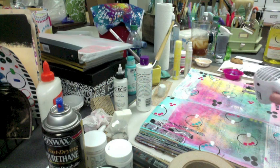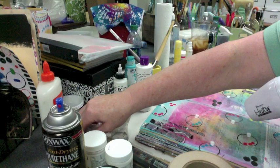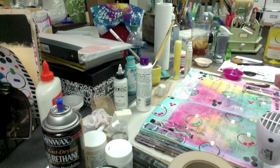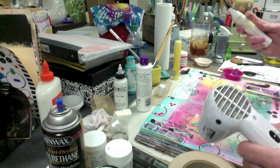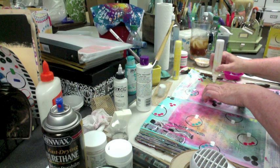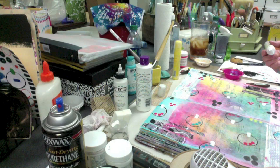I think I might outline these with that pen that I told you guys about, that Odo Foodie Ball or whatever it's called. I think they would jump out a little bit more. All right, let's put another coat on the white. Oops, they're still kind of wet. There we go.